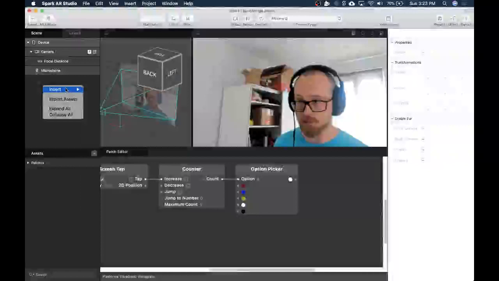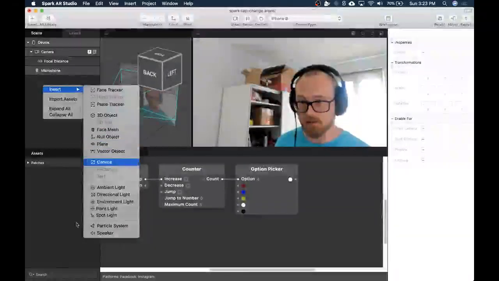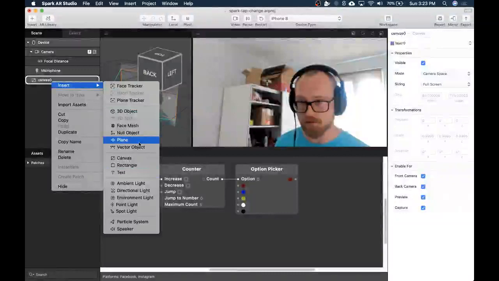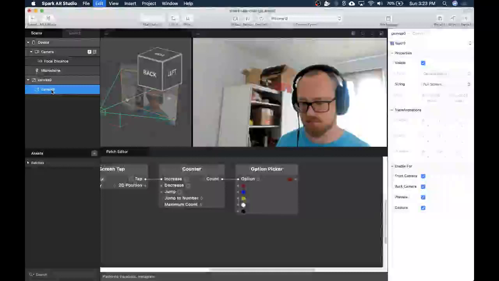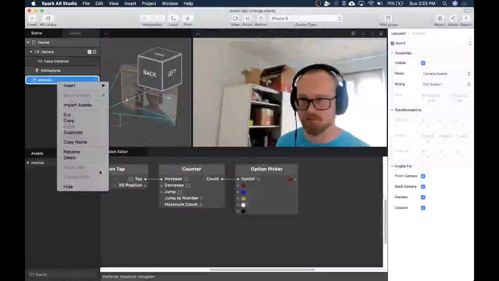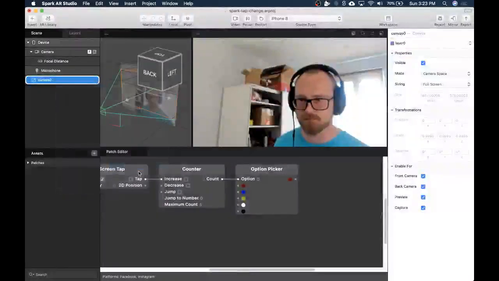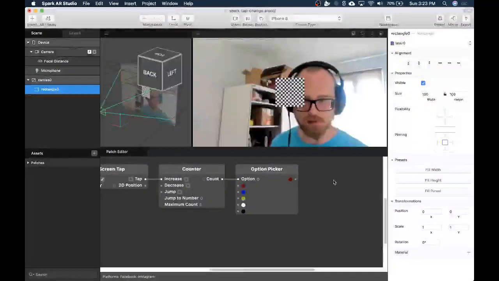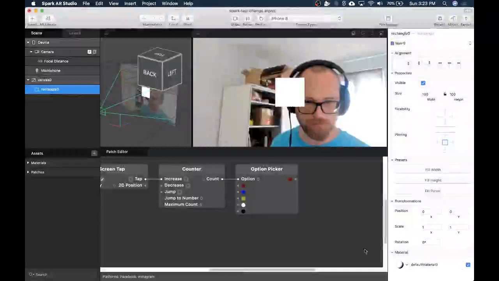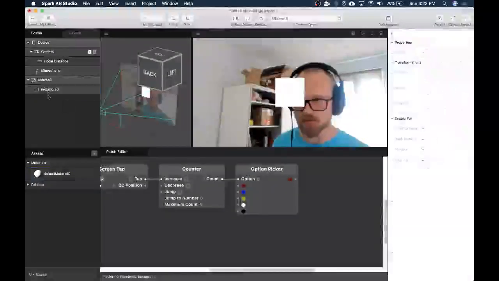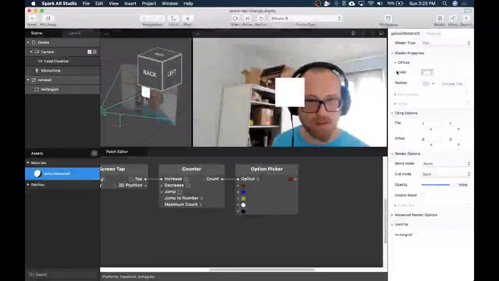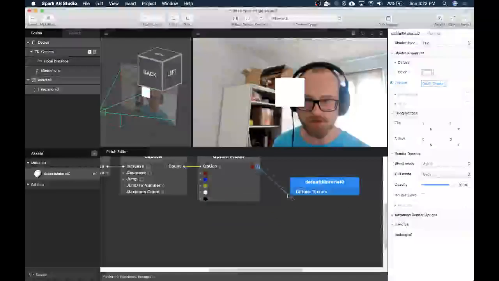And then I'm gonna just make a canvas and a rect just to illustrate. Oops, too many canvases. So I'm gonna make a material, and then actually I don't really know what I'm doing here. Okay, yeah. So maybe if we just pipe it into texture, it'll do something.